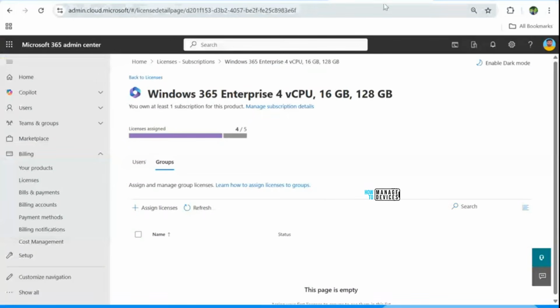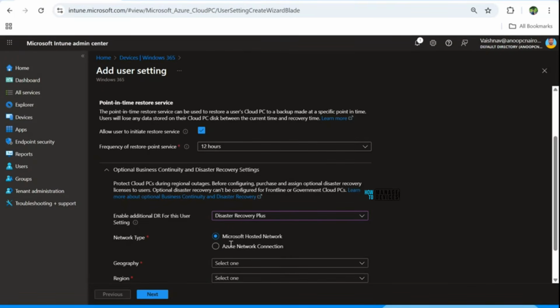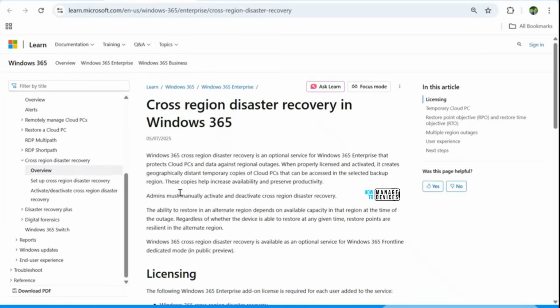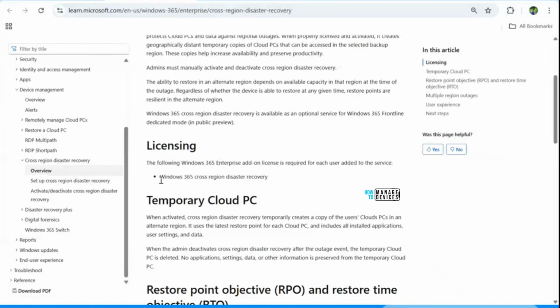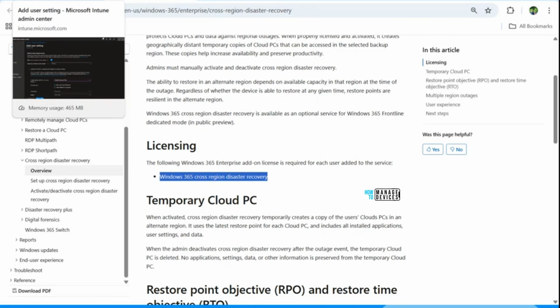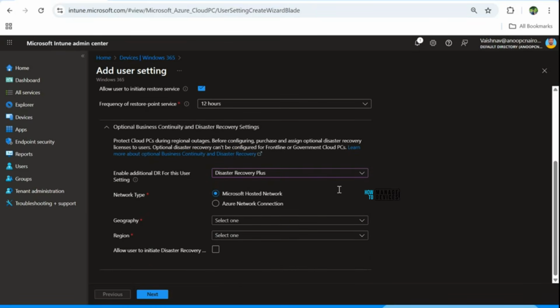We also need a license for the same. So you have to take a Windows 365 cross region disaster recovery license. If you take that license only, you can do the disaster recovery for your cloud PC. So that is one point to note.